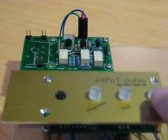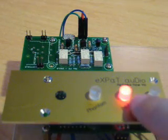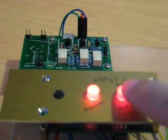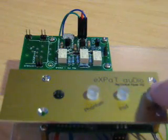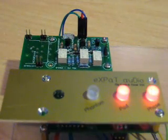When you hear the click, what you're hearing is not the switch itself clicking on and off, but the relay switching on and off. As you can see, these are actually dark red in color — my camera isn't the best, so it ends up looking pink — but it's a dark red color, which can really give your product a very high-end, professional, boutique look.